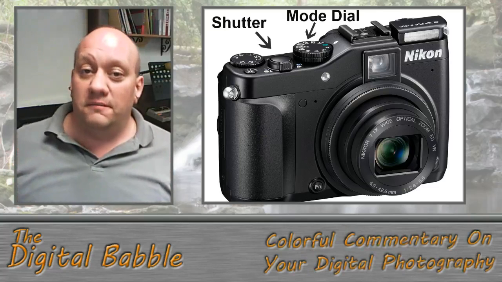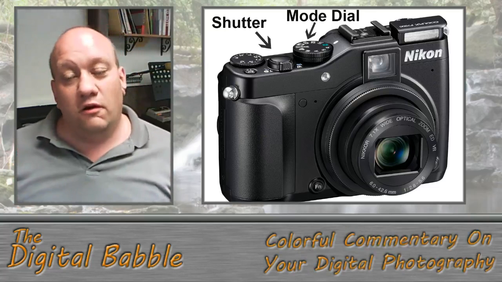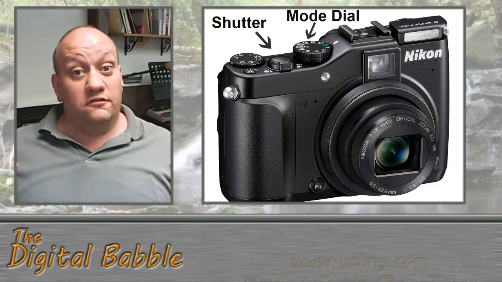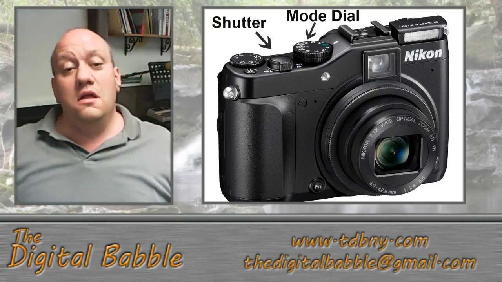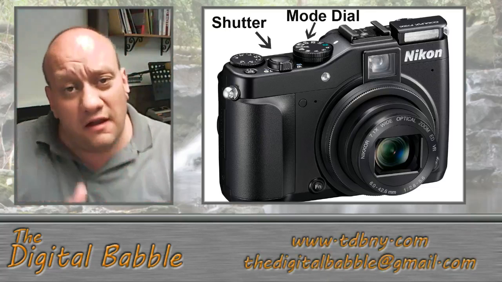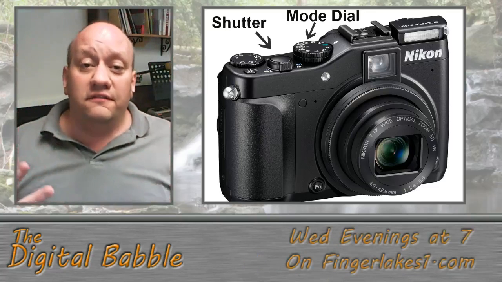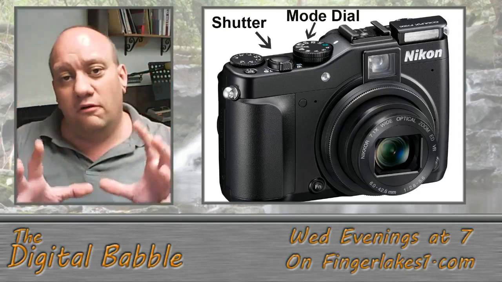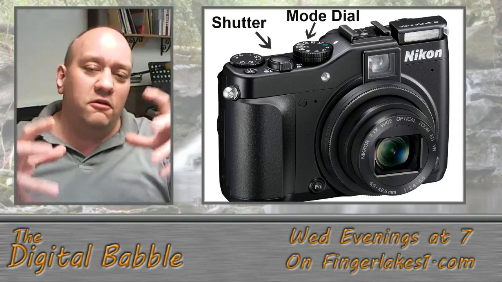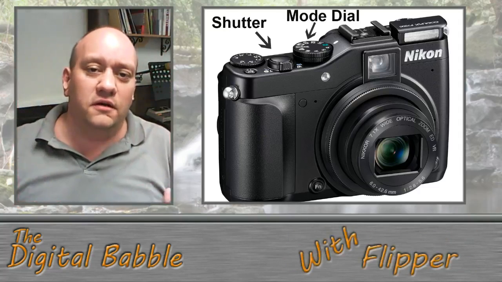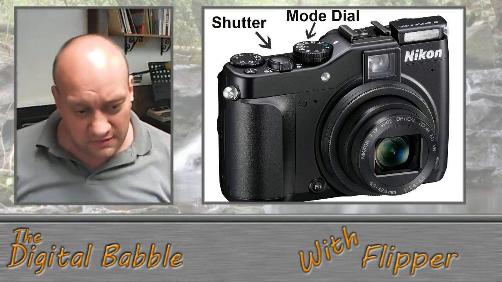Like we said last week about shutter priority: usually sports, usually moving objects, things that are going way too fast. Aperture priority is more about the depth of field, getting that nice soft portrait, making the portrait feel nice to the viewer. So let's get back to a couple examples here.